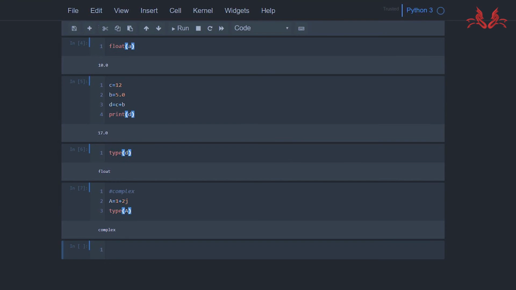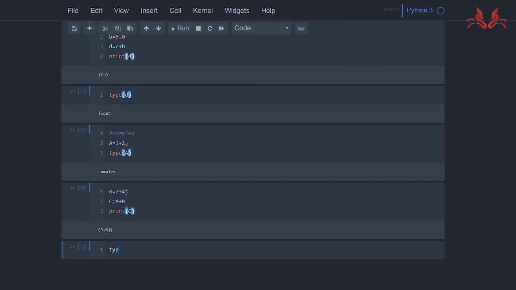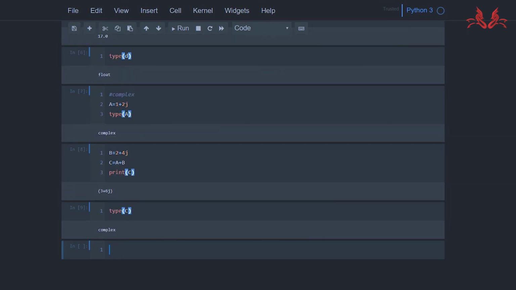And in another example, we set b equals 2 plus 4j and we calculate c equals a plus b, and we print c and we type c. If we calculate two complex numbers, the outcome is complex too. Alright, it is very simple, right?